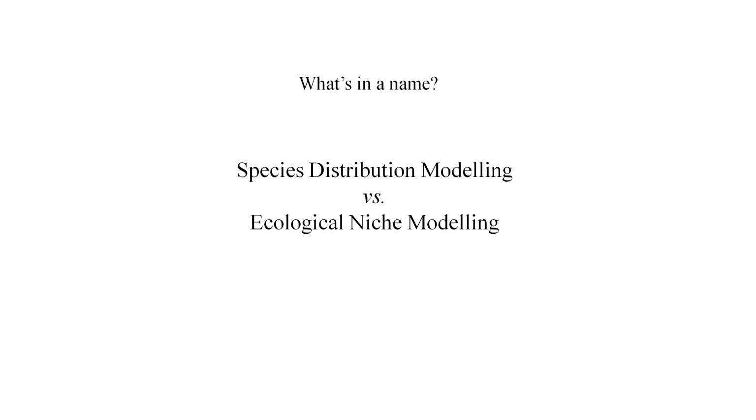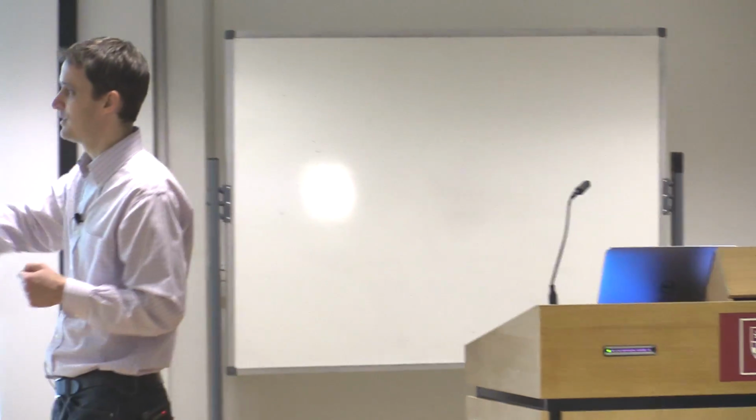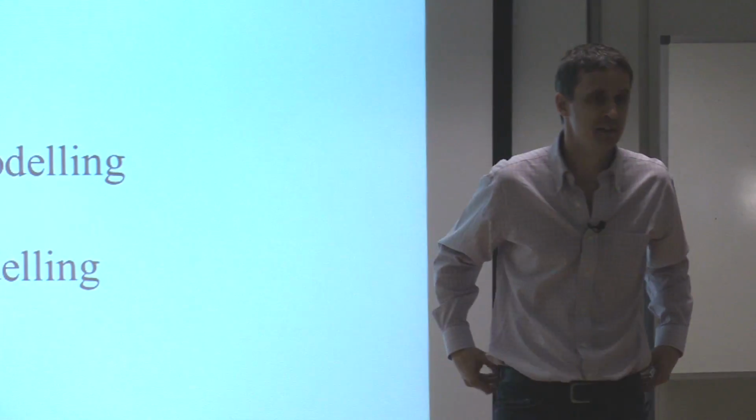Okay, people are referring to, in effect, the same methods that we are discussing: correlative estimates of this idea of the distribution or the niche. But you're already seeing: are we estimating the distribution or are we estimating the niche? Okay, so it's largely semantics. It's largely just people using a term, but there is a bit of an underlying issue here. Are we trying to estimate the distribution, or are we trying to estimate the niche? So before we grab coffee, just think about that.